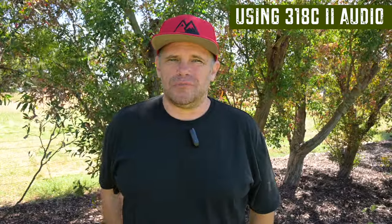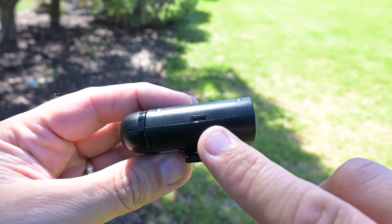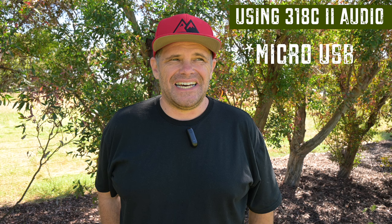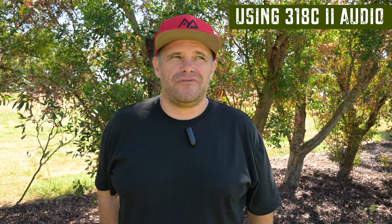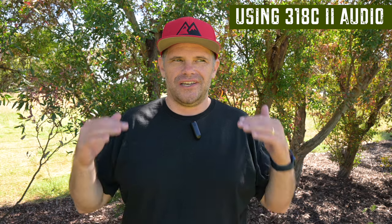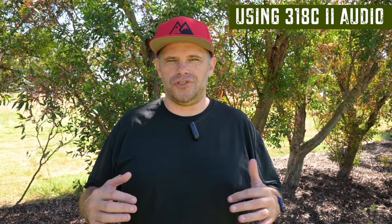I think an in-built audio out cable that you can pull out of the unit and plug directly into the camera would be amazing — it would make this completely portable, especially if you had clips on top of the actual unit. I also think that would be a wonderful addition to make this wireless microphone system absolutely incredible. And finally, I'd like to see a USB-C charging port rather than the mini HDMI. If everyone could just get on the USB-C bandwagon it would be super helpful — you wouldn't need different cables and it would work seamlessly with your computer and other devices.